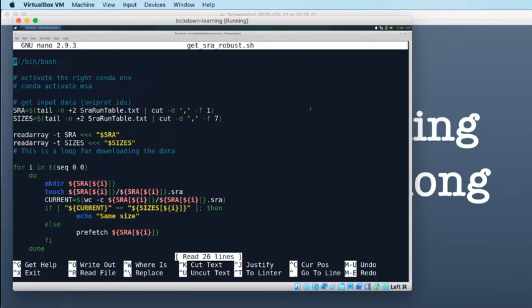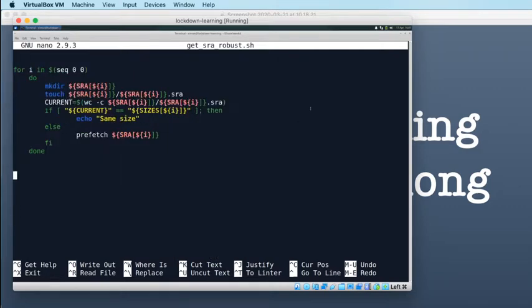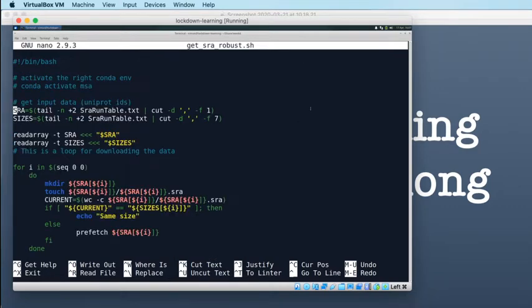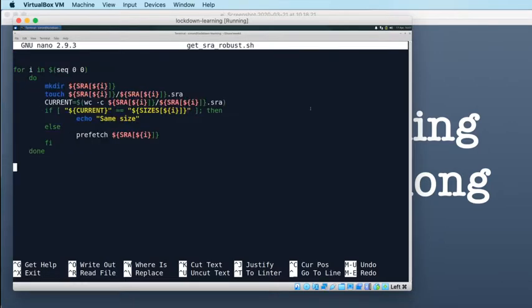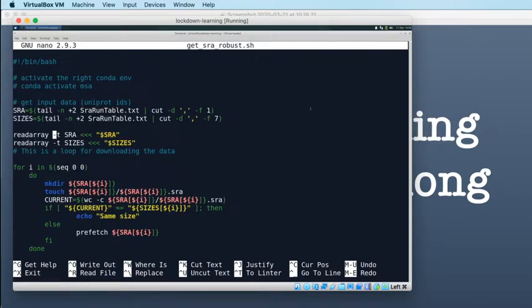So if we look at the script that I was writing yesterday, you'll see that it was getting quite complicated, and I didn't really want to expose people too much to this script because it's a little bit of a mess. I would have tidied it up if I'd needed to, but actually I did discover that Prefetch does this for us.